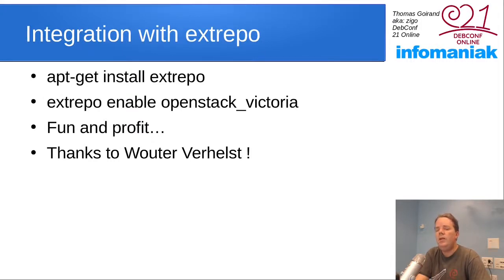As you may know, there is an OpenStack release every 6 months, and therefore, we package a new version of OpenStack every 6 months. This is not aligned with the Debian release cycle, and therefore, we have every repository available through extrepo. For example, if you want to enable OpenStack Victoria, which is the OpenStack release in Bullseye, you can do extrepo enable openstack_victoria. What it's going to do is take everything that is in Bullseye and on top of it add a few updates. These updates, I'm trying to push them as much as I can in Bullseye itself. Though through extrepo, I'm able to do these updates way faster than it would take. If you wish to use OpenStack Wallaby on top of Bullseye, you just do extrepo enable openstack_wallaby. Thanks a lot to Wouter for inventing extrepo and maintaining it.